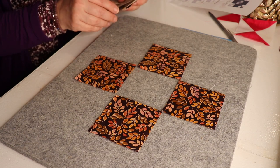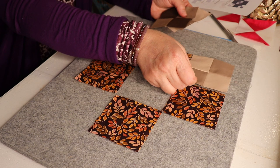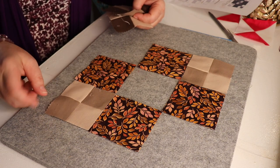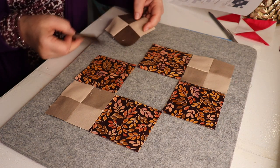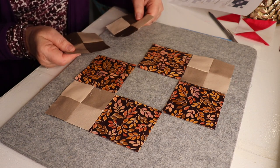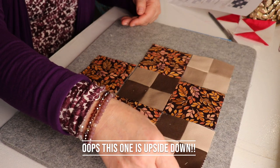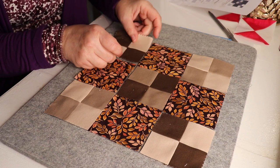Okay. Then you get one light square here. Another light square here. And then this one goes here. And then this one goes here, and I am missing one. There we go, that's the last one.